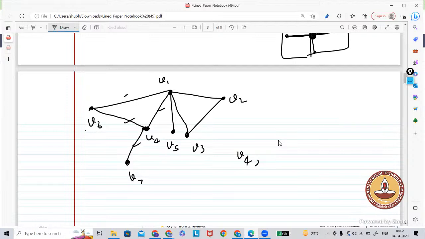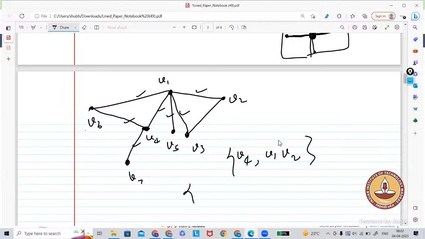This is already covered, so let's choose this one. Now if you choose V1, it covers this one and this one also. Now this edge is not covered, so any one of the vertices, let's say V2 or V3, if you choose, let's say this is V2, you see that these 3 vertices are needed to cover all the edges.